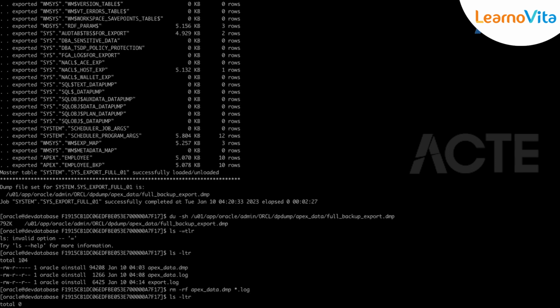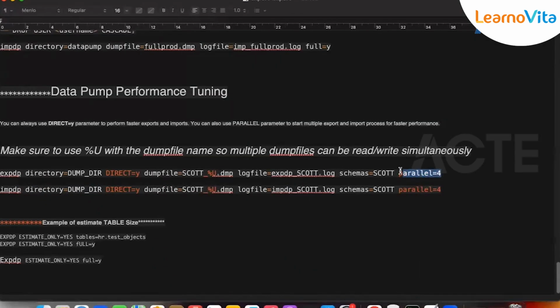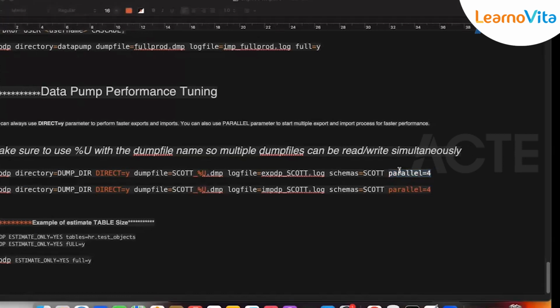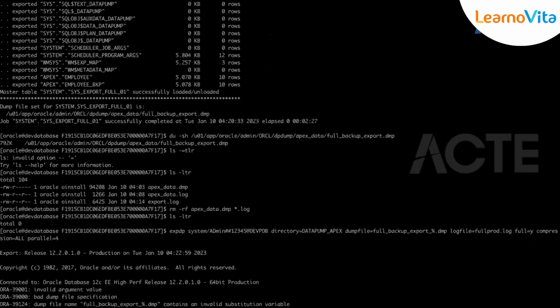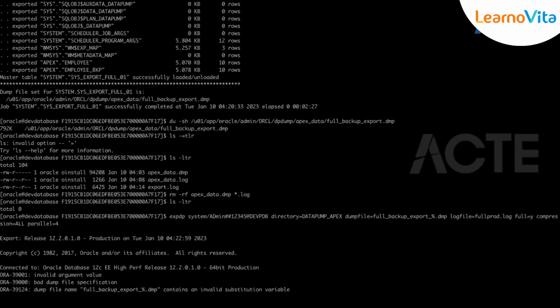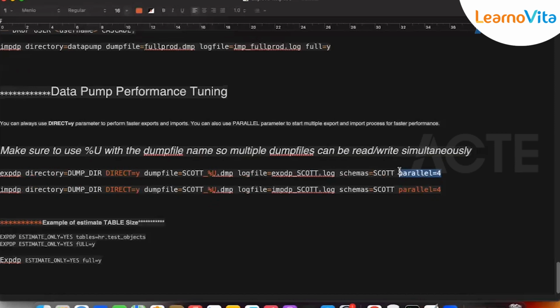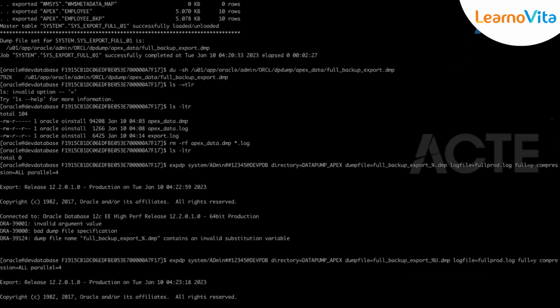Compression equal to this one. And I will add parallel, that means 4 workers will work. Okay, it should be star. It should be star, U.